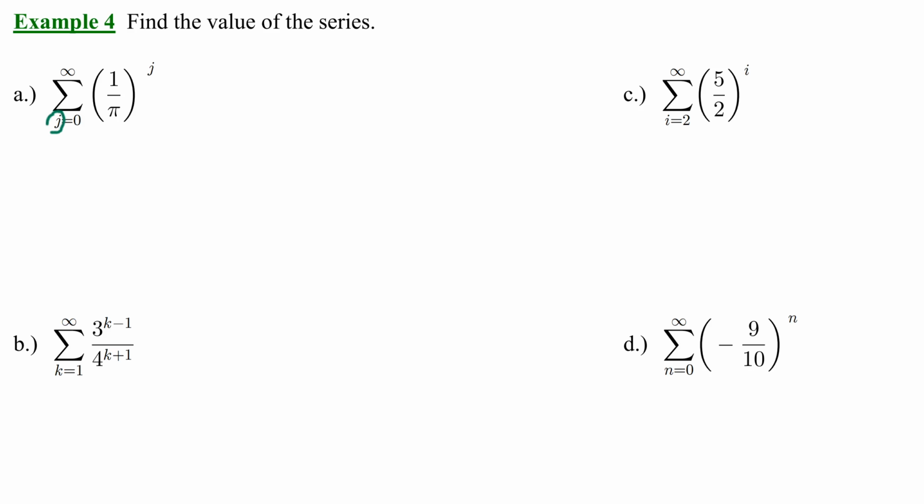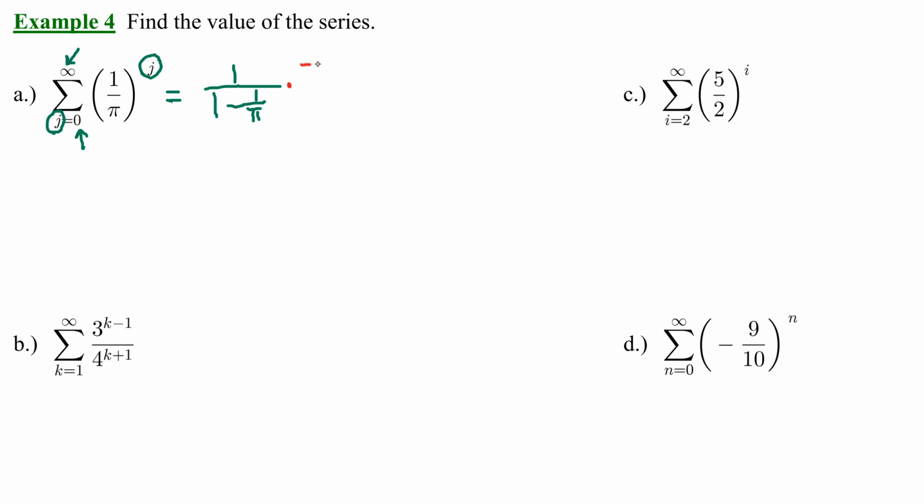Now remember, we can use any index. That just helps us to keep up with the particular position of the term in the sequence or series. So because we begin counting at j equals 0 and we're looking at an infinite sum, we can apply our formula a over 1 minus r. It is that easy to find the sum of an infinite geometric series.